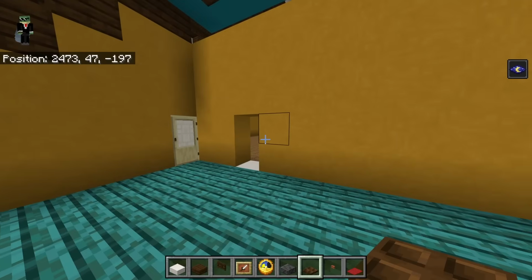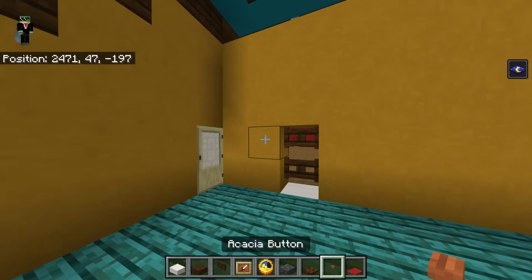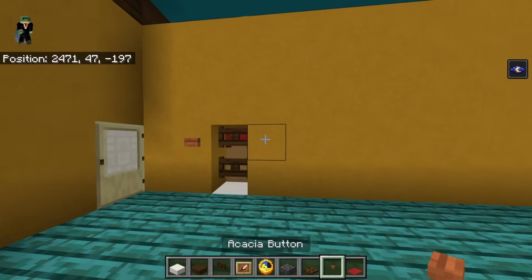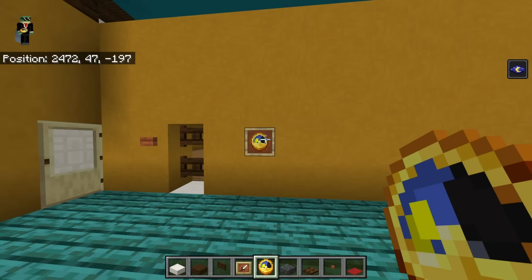Heading left to the other open doorway, you'll place a couple of dark oak fence gates in it. Left of the top half, you'll have an acacia button, and to the right, you'll leave a gap of 1 and then place an item frame with a clock in it.